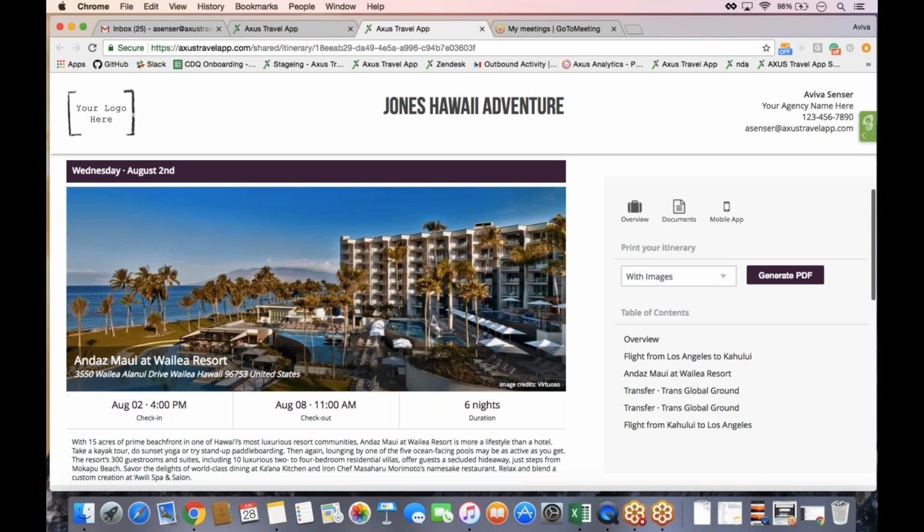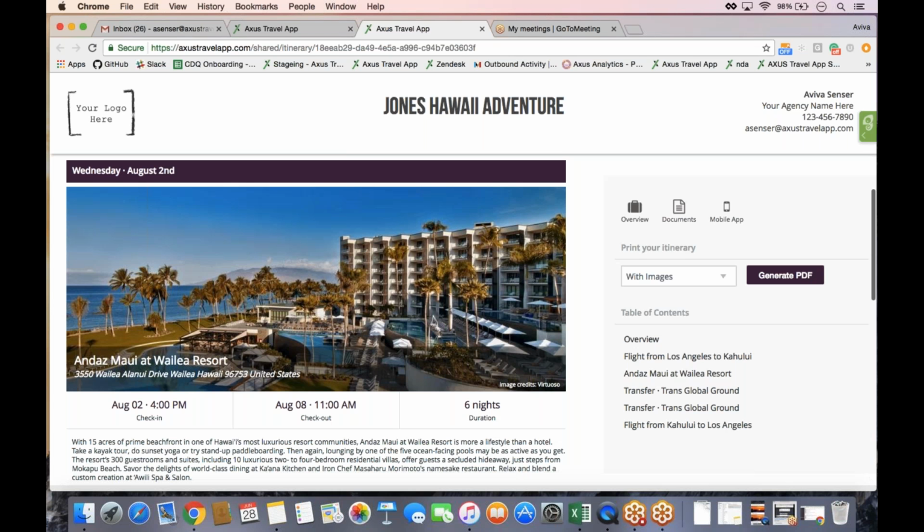The hotel ones are going to be a little bit different. If you are from Signature or you're with Virtuoso, we do have a direct connection to their preferred hotel database. If you're using a Signature or a Virtuoso preferred hotel, again, we'll match it with whatever consortia you signed up with on the AXUS side. We then say, okay, this is a Virtuoso preferred hotel, and we enhance it when it comes over from ClientBase.